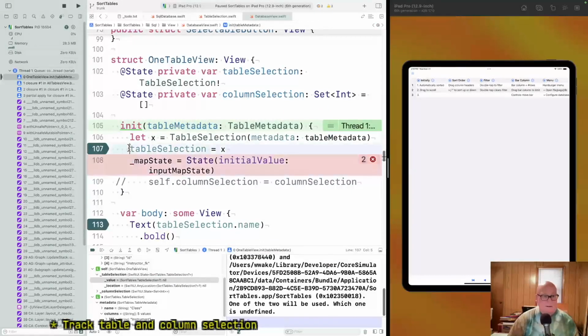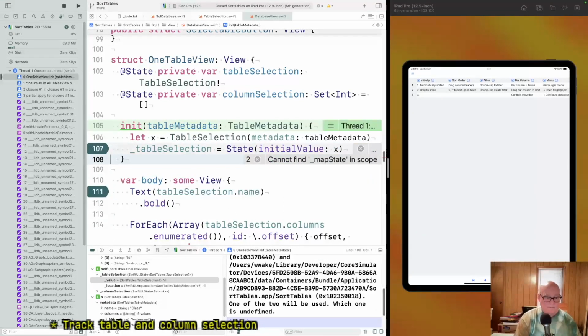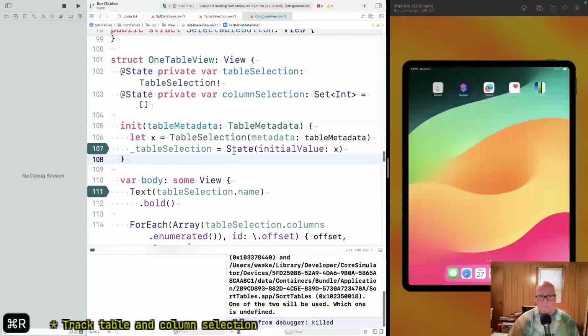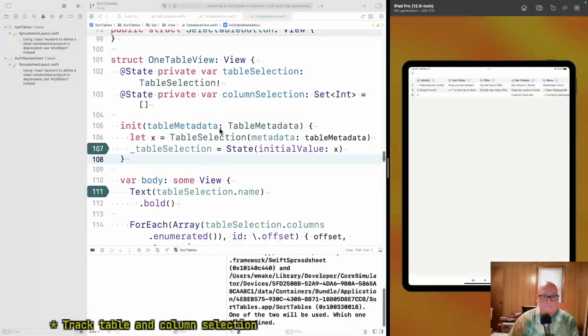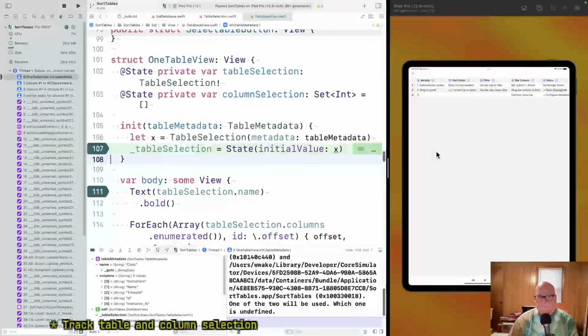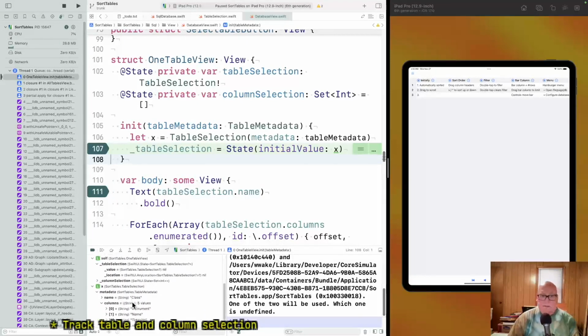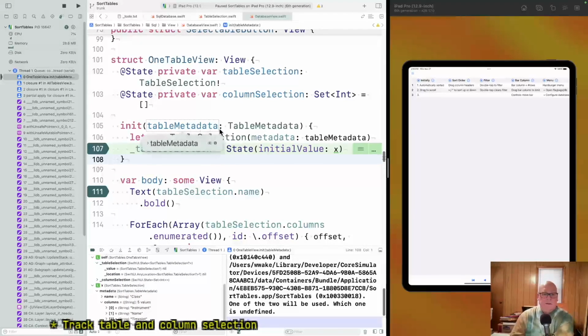So by this, I should say table selection equals state with initial value X. We'll just do it in two steps. It looks good. Okay, yeah, so it's something about how you initialize state for these things.